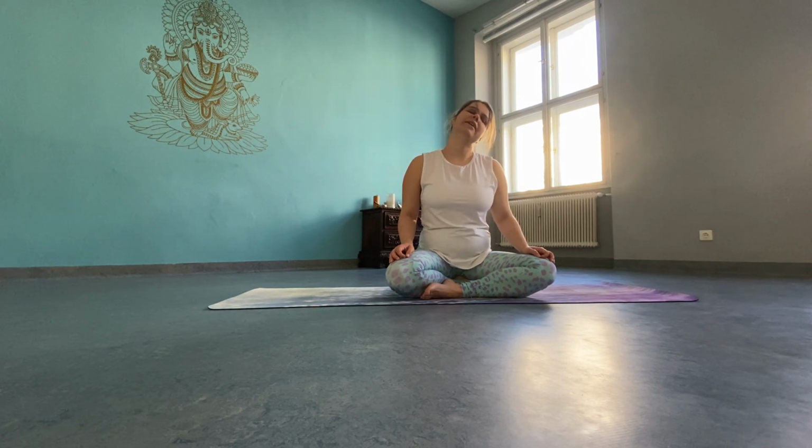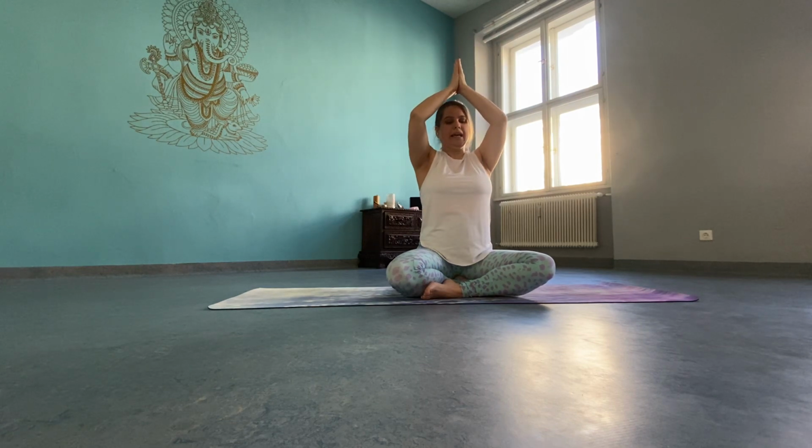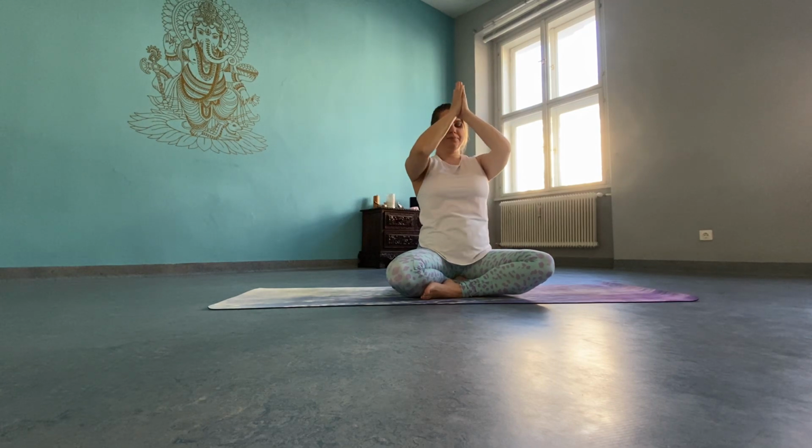And then you're going to bring your head forward again, chin on the chest. Inhale, lift up, and then slowly you can open your eyes. Here, we're going to continue with a big inhalation. Lift your arms up above your head. Exhale, put your hands in prayer in front of your heart. Big exhale. Inhale, lift your arms up. You can gaze up on the ceiling. Exhale, palms together in front of your heart. One last time, big inhale. And exhale.